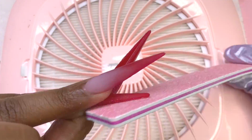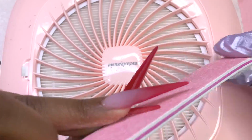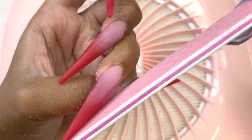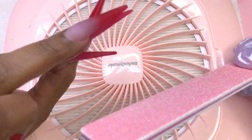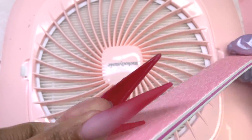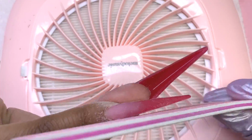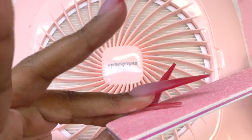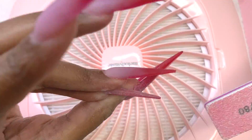Of course, as always, starting off with our hand file, and I like to go underneath the nail, the sides, just create that shape first, because I always feel like when I create the shape for the nails, it gives me a better look of how much I need to debulk the top of the nails and how much to actually file. So you see me using my hand file, and this file is from Bomb Nails. These are her pink 80/80 grit files. I will have them linked down below. They're really good. Like, my stilettos look so good after filing with these.